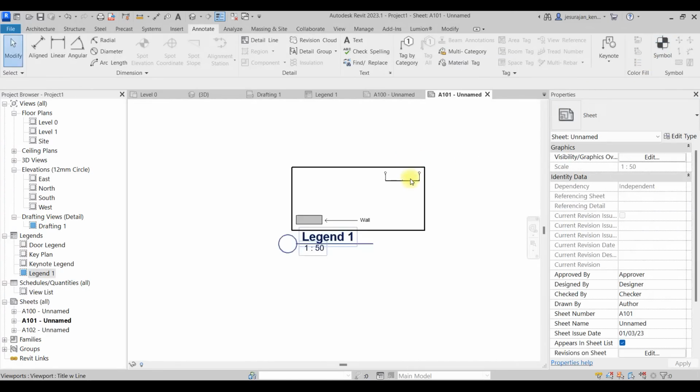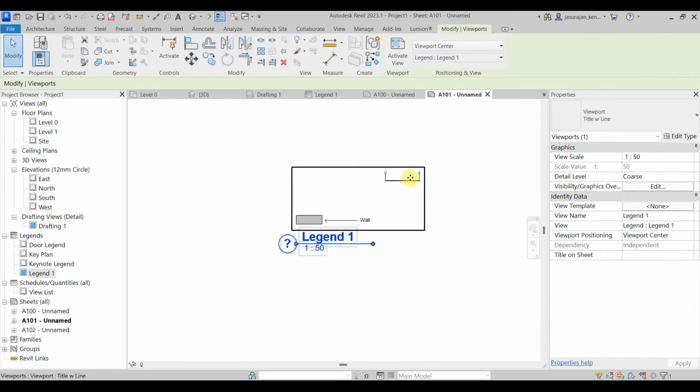And 2D detail item, if you want to use it, you can, but use it like, in case you are adding a steel section, then you can have a steel section in plan, then you can save it as a detail item family, then you can use it in a detail.